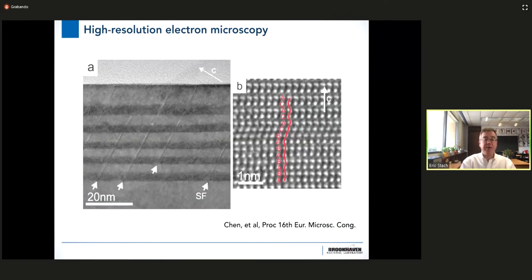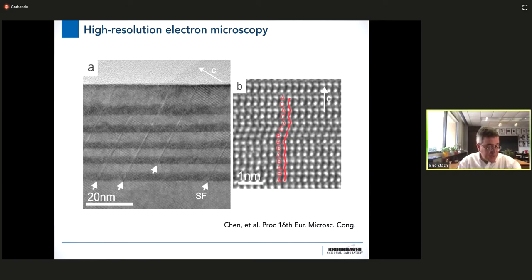Another example here on the left, a low magnification image. It does happen to have atomic resolution, but you again see in this case stacking faults. And then if you look over on the right, this is a high resolution image that shows you what those stacking faults look like at the atomic scale. You see that you go from AB, AB, AB, AB stacking to having BC, AB, AB. So that stacking fault from A, B, C, A, C, A, C, right, is indicative of a change in the crystal structure. So these are the sorts of things that one can do with high resolution imaging in the phase contrast mode.